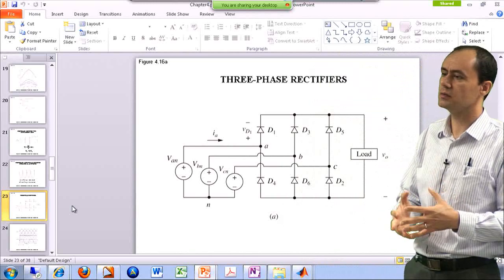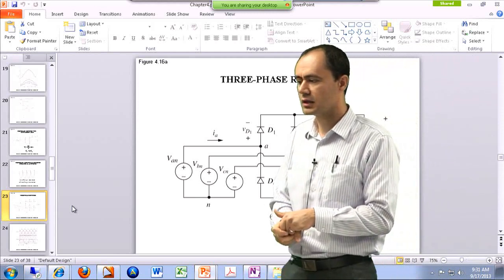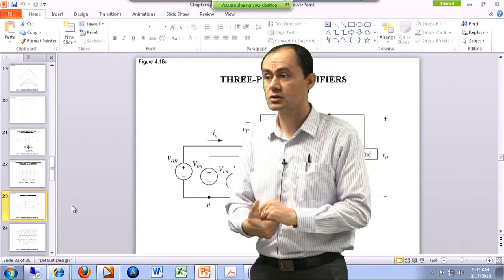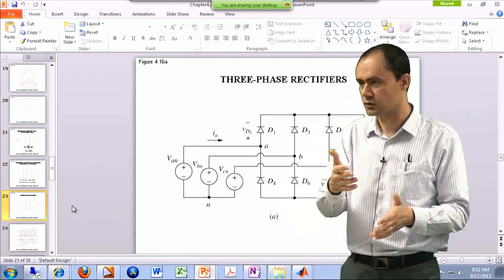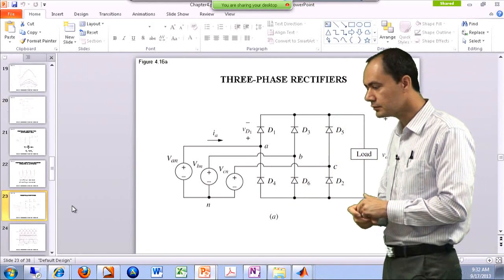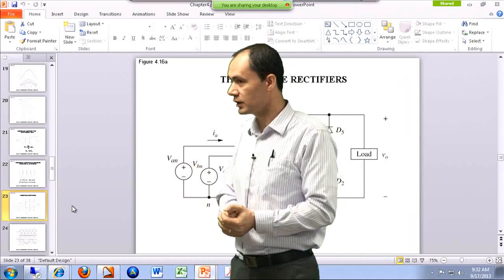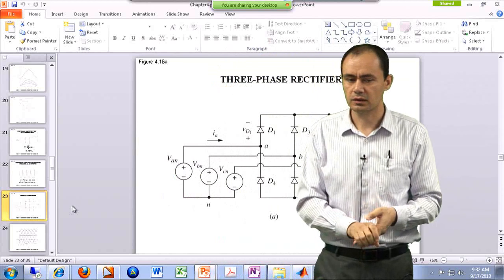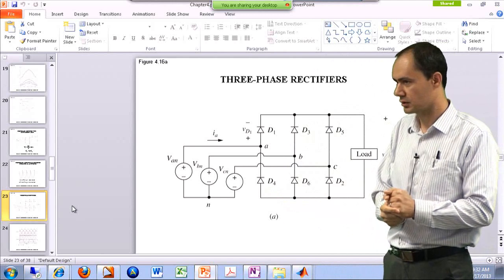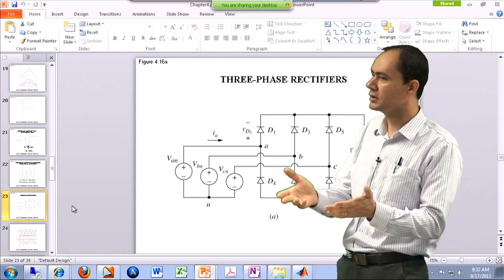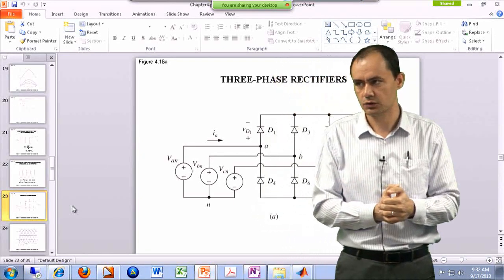So actually the circuit determines what the value of beta is. Now, beta comes into the picture as long as your current is discontinuous. If your current is continuous, you don't even have a beta. Before the beta arrives, your new alpha arrives, so you have to trigger the devices on again. So the general answer would be no. We don't have a specific range. We can choose whatever we want, and then depending on the parameters, beta is determined by that, assuming that we are in a discontinuous mode of operation. Alpha could be any number, like 10 degrees, 20 degrees, 30 degrees, 40 degrees, whatever you want it to be. There's no specific range.